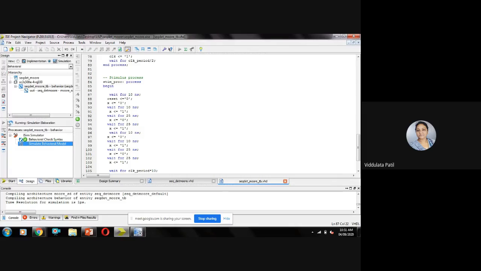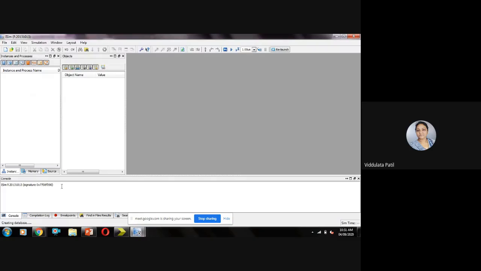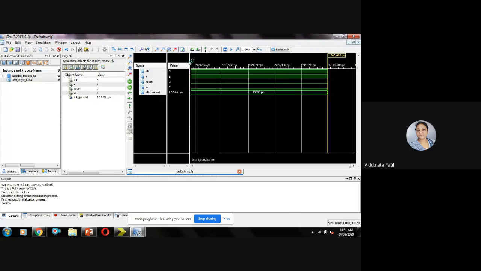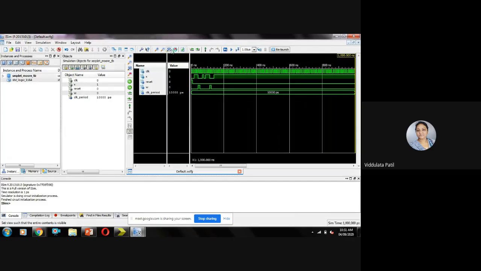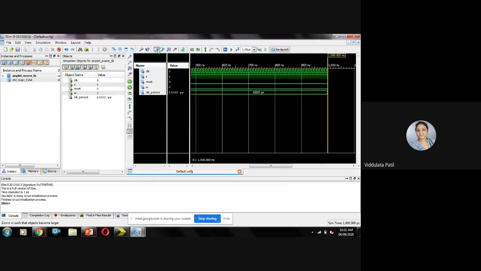Here you can see that the simulation is running. So let us wait. Okay, it is completed, and now you can see these waveforms. I will just zoom it.